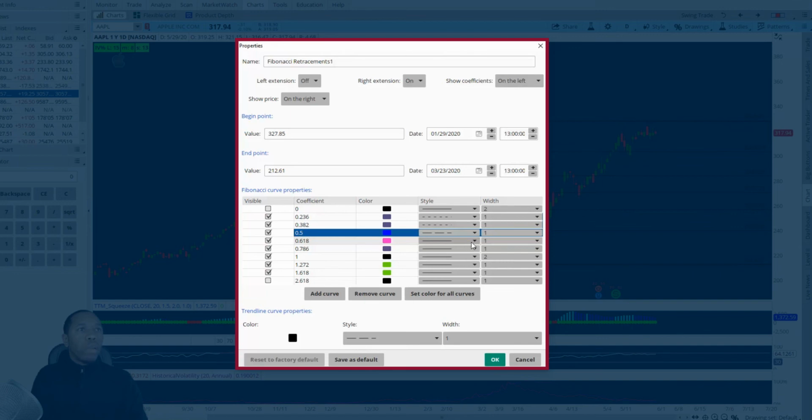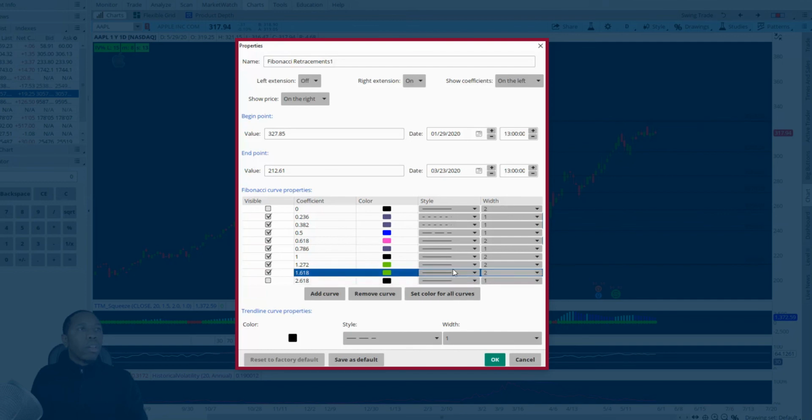The 618, we want to keep that a straight line. But what I want to do is make it thicker. I want to make it a thicker line. So I'm going to make it the number 2. So it stands out more, okay? 786, I just keep that flushed across, with the width of 1. And the same thing for the 100, which is the 1. Keep all that the same. But the green targets, these are significant. So we keep those lined, and we want to make those thicker. I make those a 2.